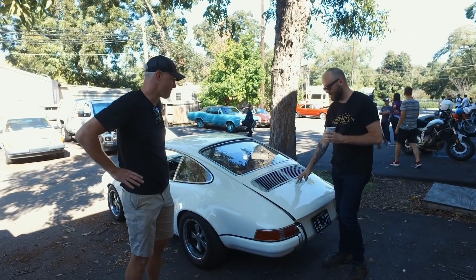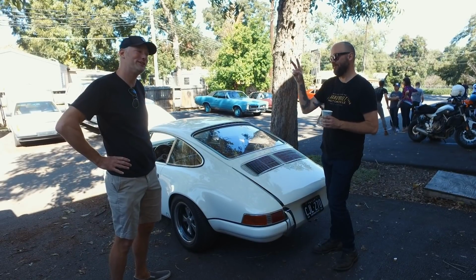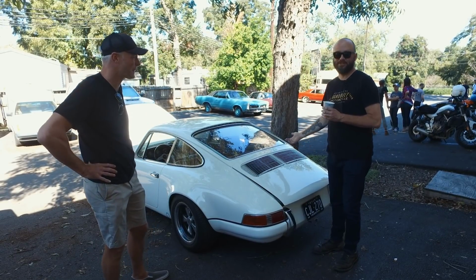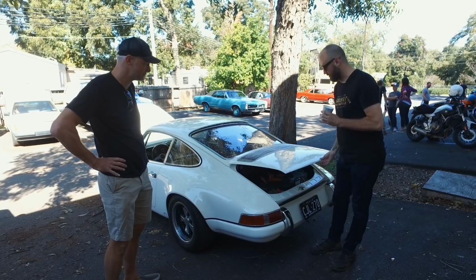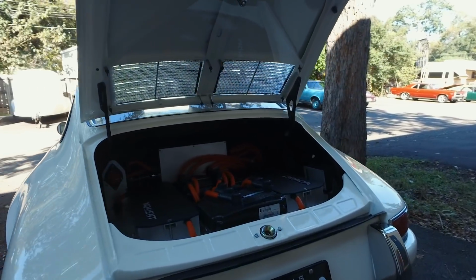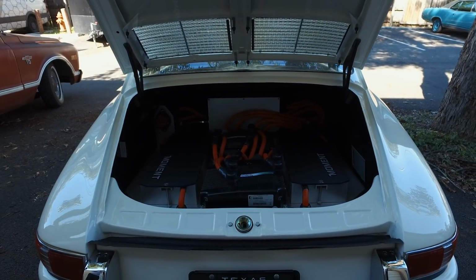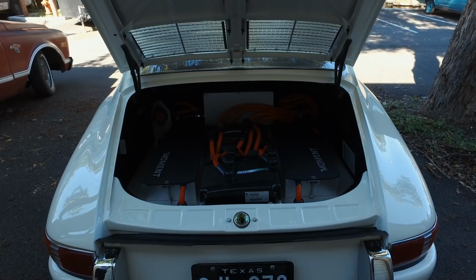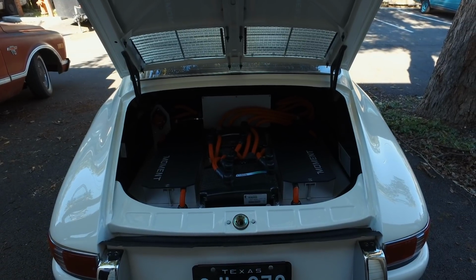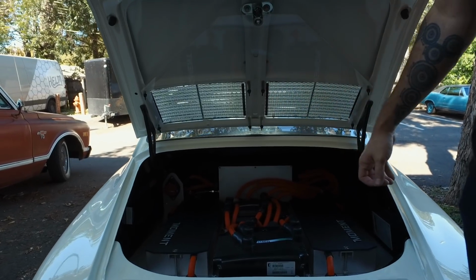So this is not a Porsche 912. No, it is not. It wasn't even a 912 in my opinion. It really wasn't when you got it. Exactly. It had a six-cylinder 911 engine in it. But the big reveal, obviously, is that this one doesn't make much noise. No, it doesn't make any noise. That's not true. It's not silent. But this is your first car, right? This is the first car. We're making some interesting evolutions with the next cars, and I'm excited to get those out too.